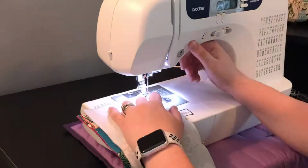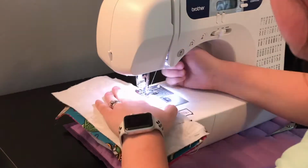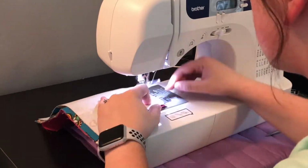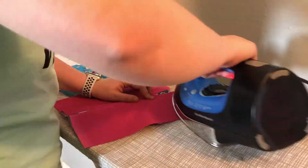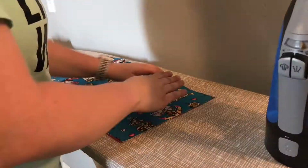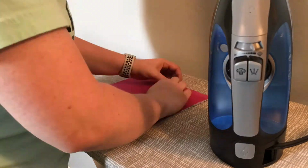And like you did before, make sure you sew at a 1/2 inch seam allowance, go slowly, and then halfway through shimmy your zipper out of the way so you can continue down to the end. And then press it nice and flat again with your iron on both sides. And as you can see, I'm making 2 here. And once again, here's where I forgot to sew 1/8 inch away from my zipper to make it all nice and flat.